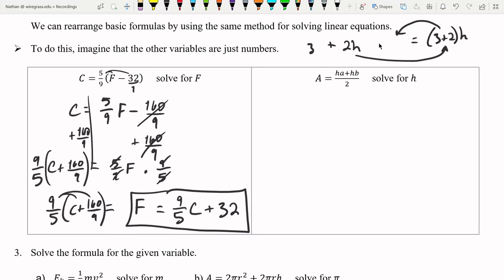The same idea happens, though, if we change this. I'm going to get rid of this 5h for a moment. Change this to a. Sorry, this was a, and this was b. This just becomes a plus b. And we can't actually change it to any kind of 5h thing because we can't evaluate what a plus b are, but we can leave it as a plus b. And this is nicer because now we only have a single occurrence of h. Really what we're doing here is we're factoring out the h, or undistributing the h. So I'm going to do that first.